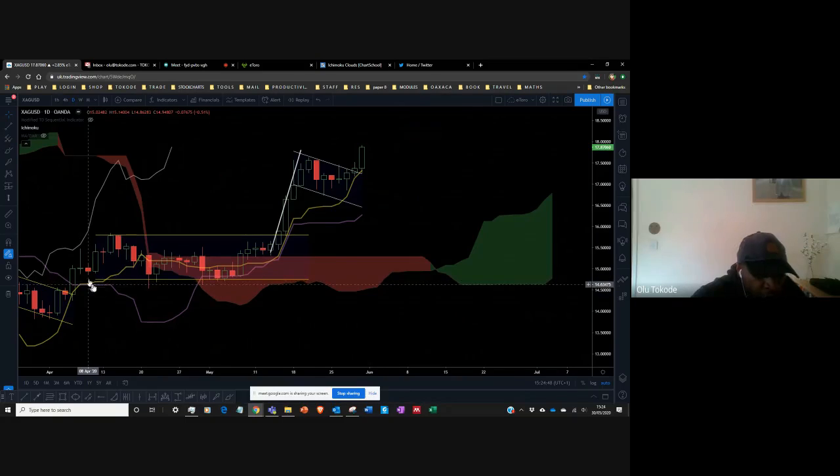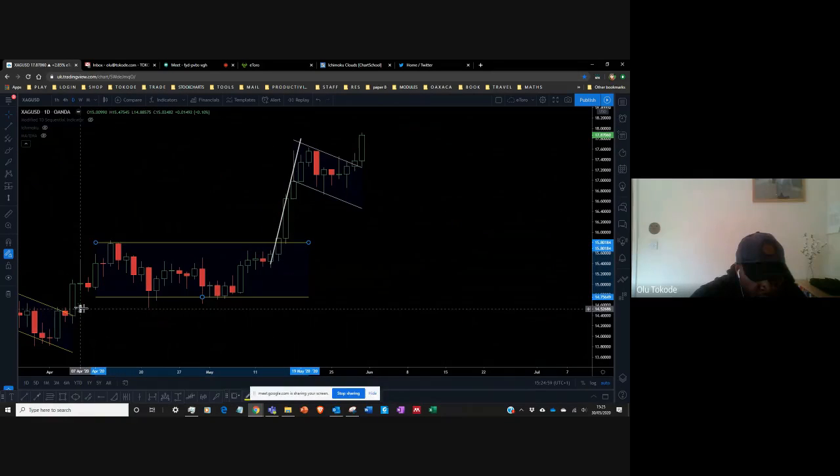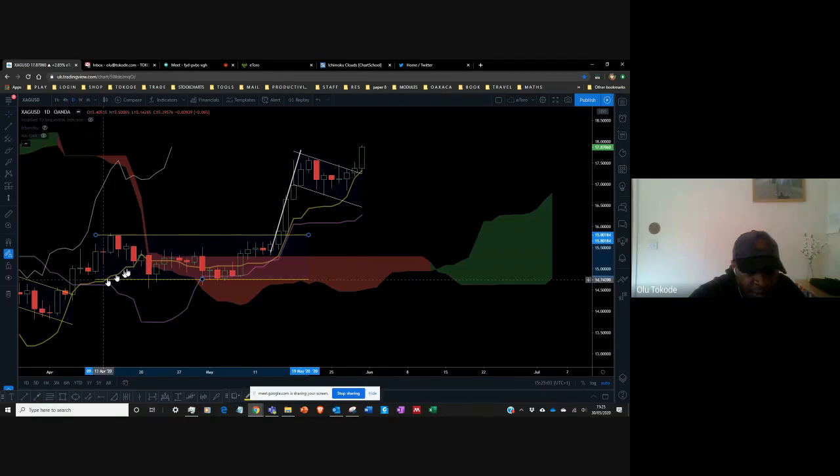We had the crossover here, and then we entered this channel. Look at this channel here. So we crossed above here, entered this channel. Ichimoku remained bullish, but the candles were in the cloud. So with Ichimoku, you don't trade when the candles are in the cloud. And then price broke above the cloud here, and then we got this impulsive wave.